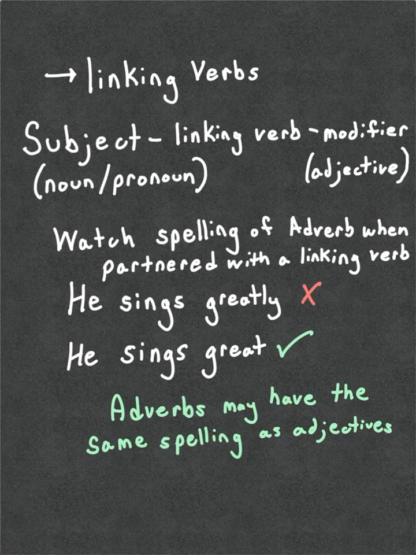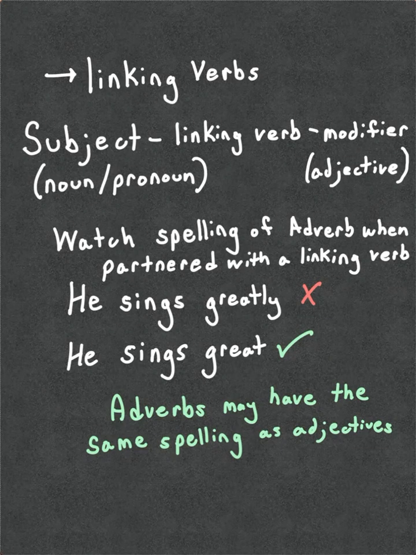This concerns us greatly. That's the sentence I was trying to think of. But if you were to say, he sings greatly, native English speakers in the audience are just going to know, yeah, that just sounds wrong. And it's like, but greatly is the adverb, and it's describing the way that he sings.